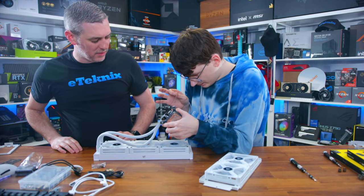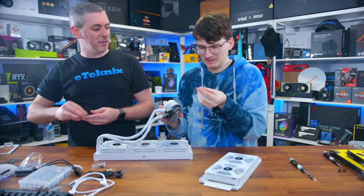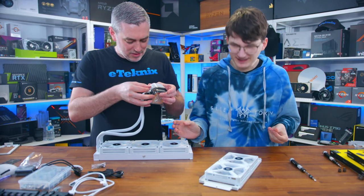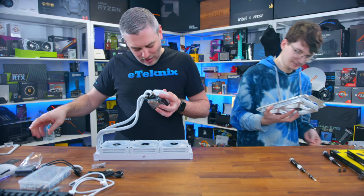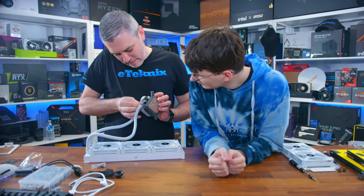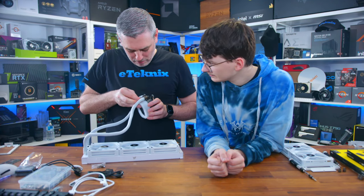See what I mean? It just comes off in dribs and drabs. I can't see any of it. Oh, it tastes awful. Why? I'm not even touching that now. Oh, you're just going to hold it. I don't know. Tastes like PVA glue when I was a kid. There's just lots of little bits of tape, and I don't understand why. And it's not coming off in one fell swoop.